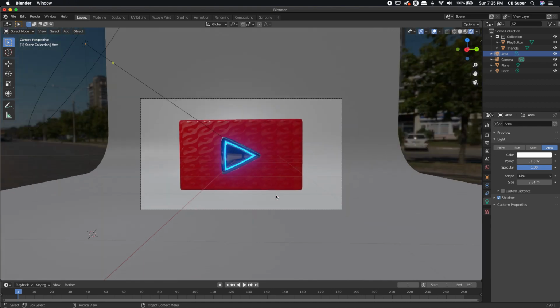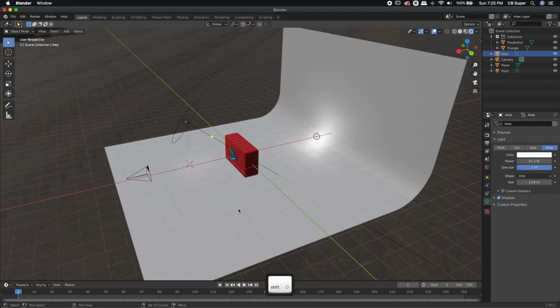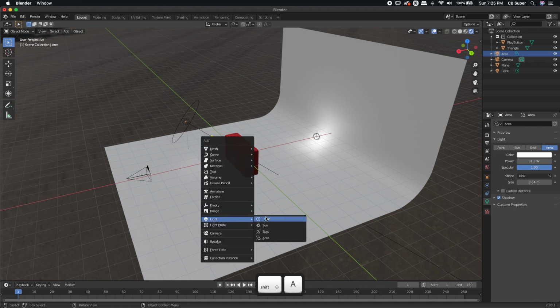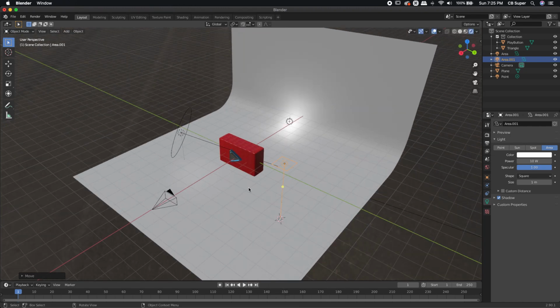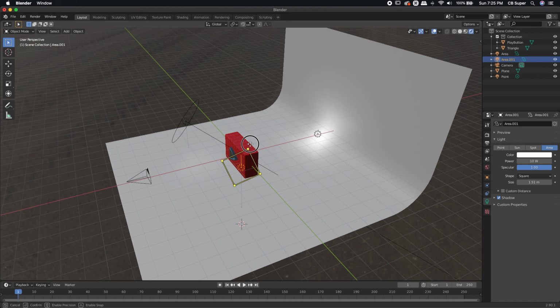Let's go ahead and add another light. Let me go ahead and toggle out here. Maybe I'll add it somewhere here, and I'm going to go ahead and Shift A. Let's go ahead and bring another area light in. G to grab it, Z to constrain it. I want to lift it straight up. I'm going to go ahead and use my left mouse button, and I'm just grabbing this little directional finder thing, and I want to just point it right at my object. Make it a little bit bigger.